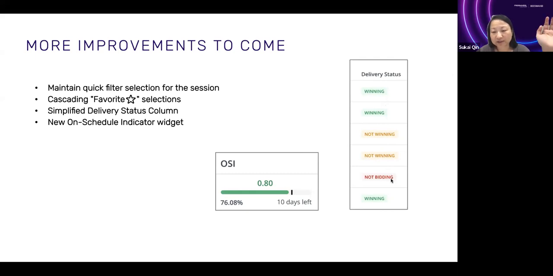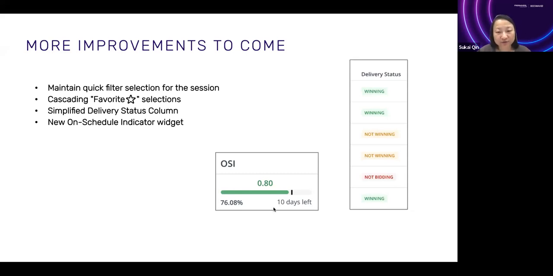And not bidding, that means there's something preventing the line item from bidding. So if the line item is active but not bidding, there's probably something worth looking into. And in future sessions, I would love to show you line item V2 that we have designed and built that addresses some of these troubleshooting problems better. So more to come on that.